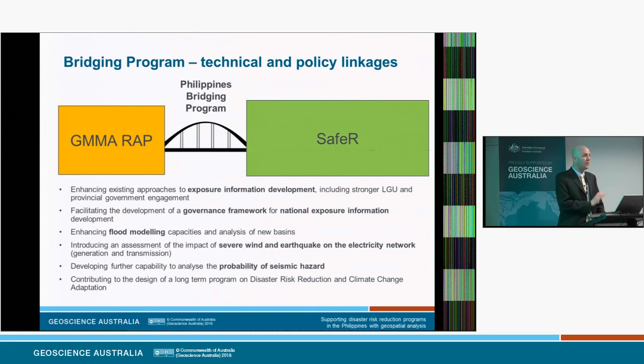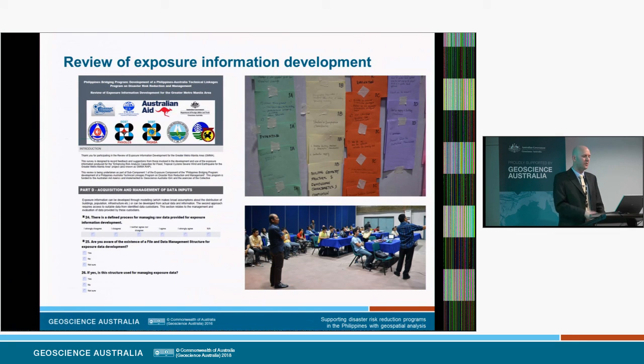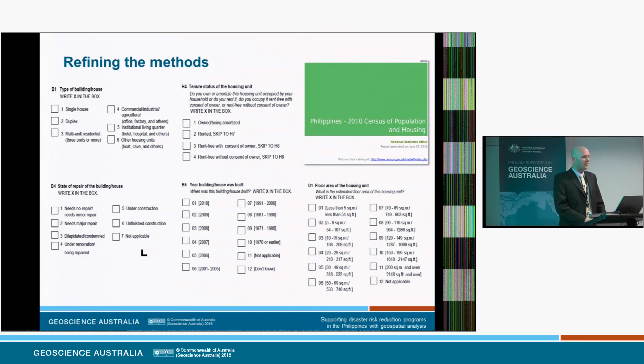And for the exposure work, this gave us an opportunity to actually review the work that we've done in GMMA, implement some improvements, and discuss how exposure data has policy linkages to decision making. So the first thing that we did there was to conduct a review, solicit responses from both the chefs and the consumers of the exposure information, held some workshops to talk about these things, and we produced some recommendations for improving and enhancing processes, which we were then able to actually implement in the next short phase.